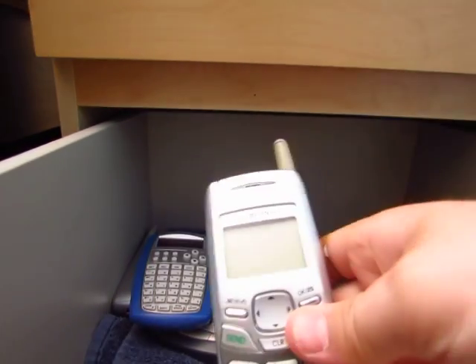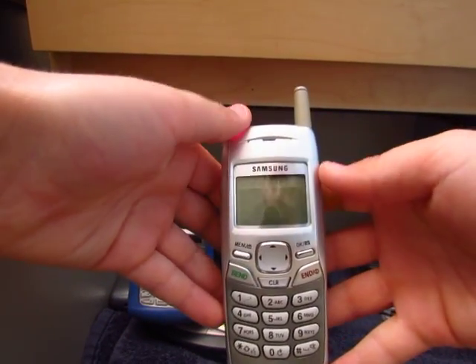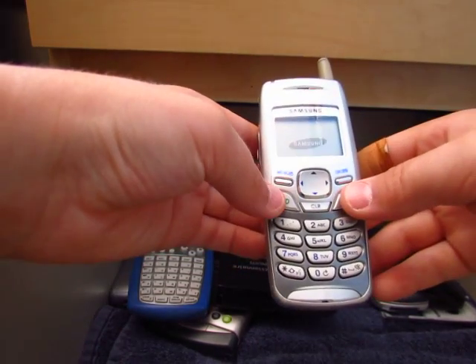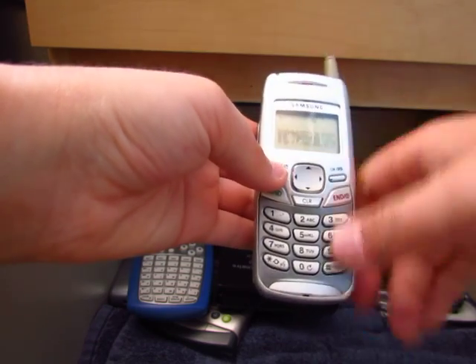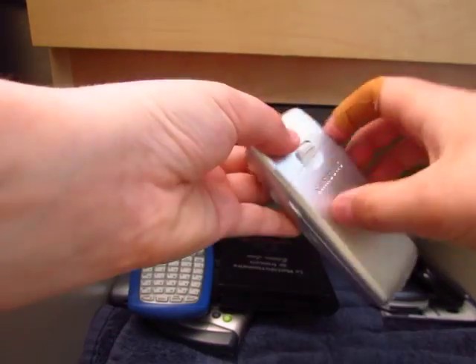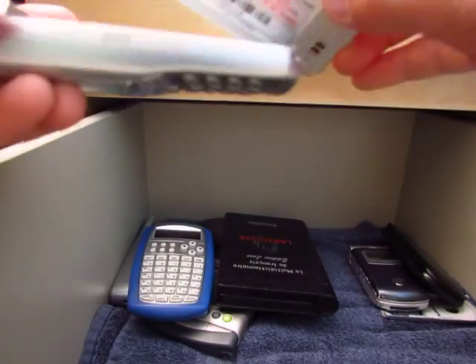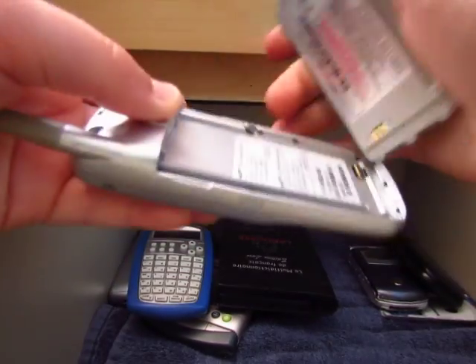Now let's go to one of the Samsung SCHN370s I have. This one has a password and I forgot it, so I can't get into it. But the other one has no password so I can get in. The battery is dead. This screen is much nicer because it's blue. It has an antenna. Pretty big battery built into the back cover — when phones were analog you needed such a big battery.